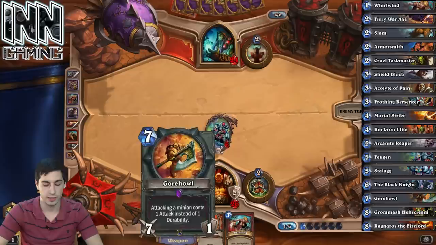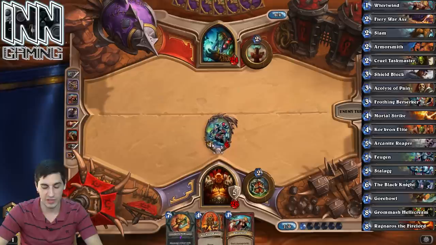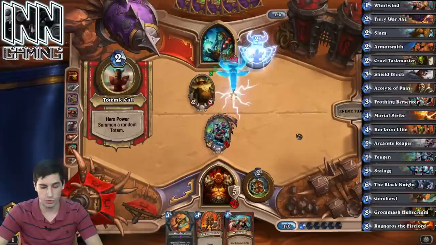It's just one of those things. This deck really doesn't have much card advantage until you get the Acolyte. Not the Acolyte. Yeah, it's the Acolyte. It's a 1/3, whenever it takes damage, draw a card. And that card combined with the Armorsmith and Whirlwind and Taskmaster, you end up drawing at least 2 to 3 cards almost every single time you have them out.